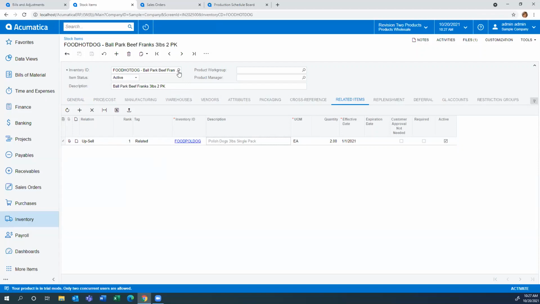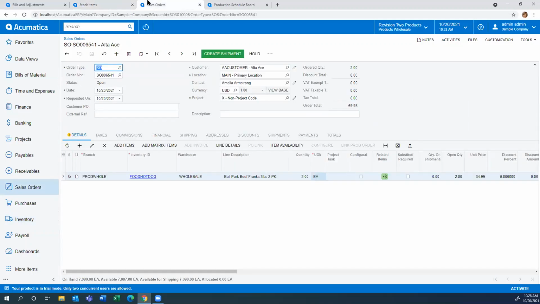A cross-sell situation, and I'm going to show you what that looks like. I have one of those on my Polish dogs. So for the Polish dogs, if I put those on an order, it's going to say, hey, do you also want to buy these as well as the thing that we have put on the sales order initially. We can also optionally make a cross-sell item required. We've had this request a lot over the years, where people will say, when I put something on a sales order, can I also have it tell me if the customer is ordering this item, they should also order that item to go with it? And this is the answer to that requirement.